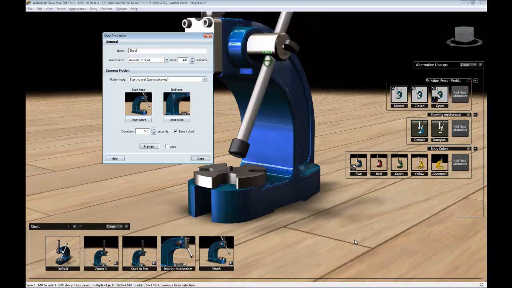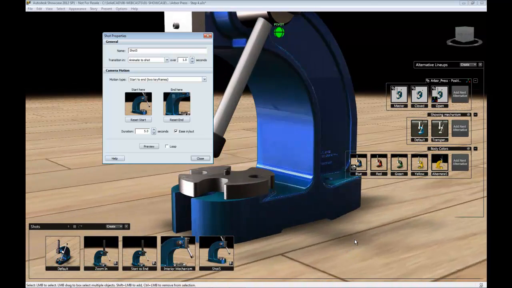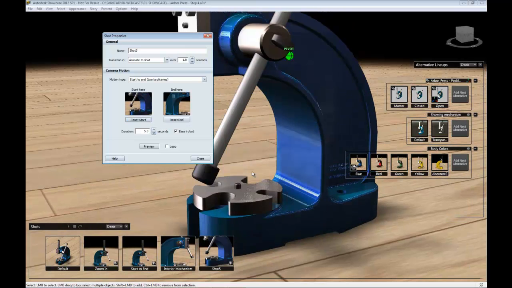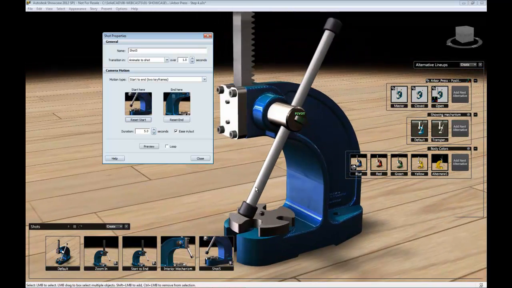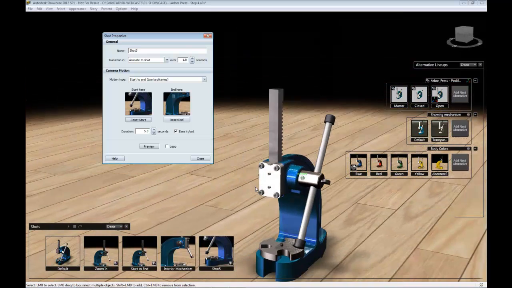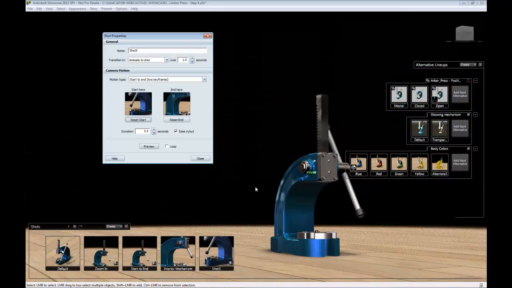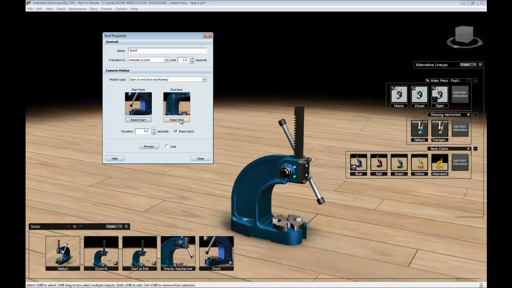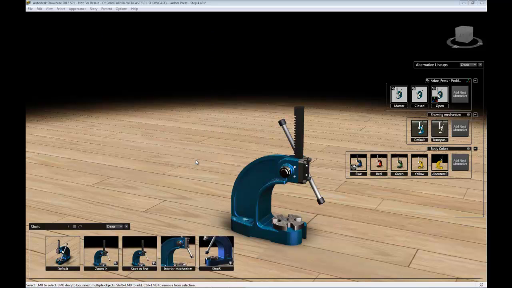So let's say, for instance, I'm going to define this one as my start point here. And then I will select an endpoint. So let's see, for instance, here. Now we'll specify the transition and the duration, and there you go.